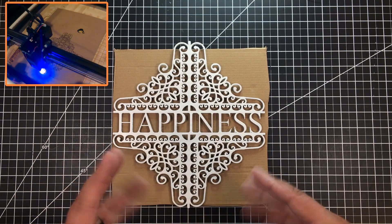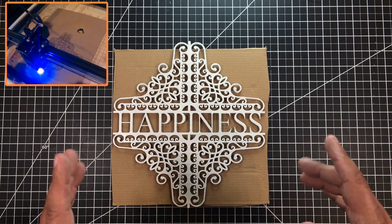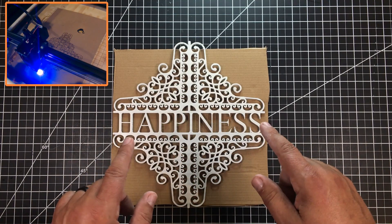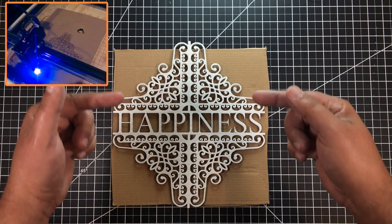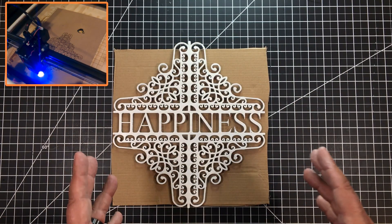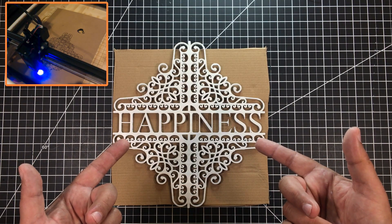In the future I'll be doing some Inkscape tutorials showing you how to do that. If you're already familiar with Inkscape, this will be old hat. The text in the middle is just simply Times New Roman, which creates solid characters like this. It's joined to the bottom and top, and then in Inkscape you select the whole thing and make it one unit. And when you take it to the laser, this is what you get.